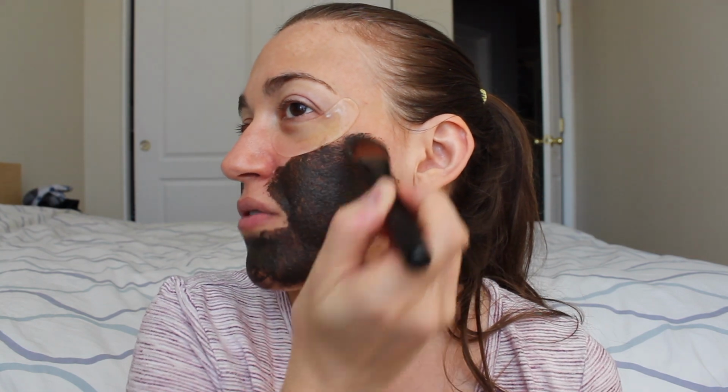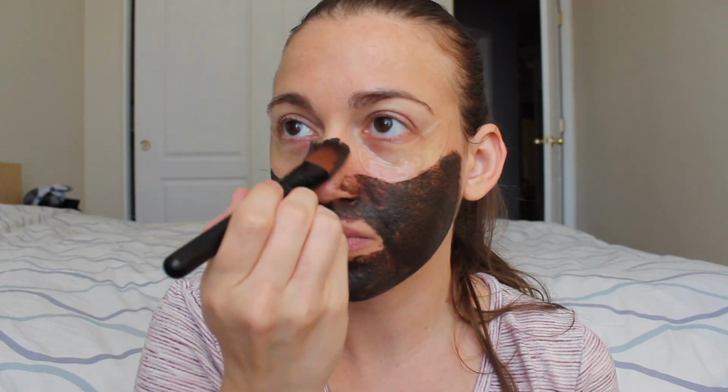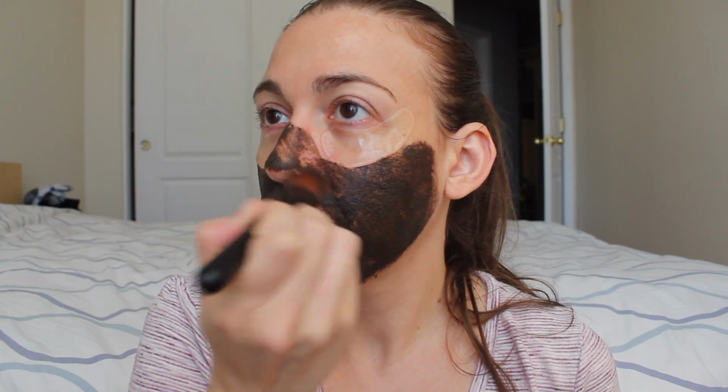So this is one of my favorites. I've been through a whole jar of it. This is my second jar I'm almost done with. And then I do also have a third jar hanging out in the fridge, waiting for me, because I really like this mask. It's one of my favorites.